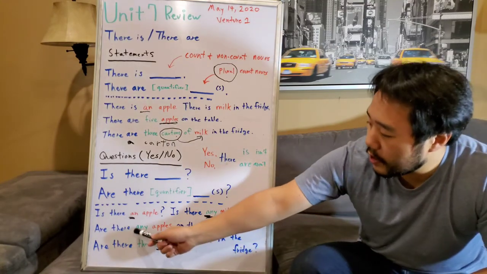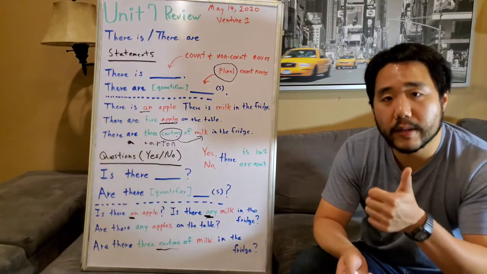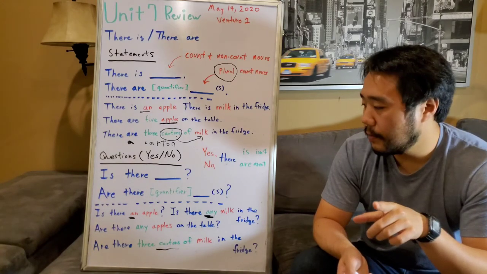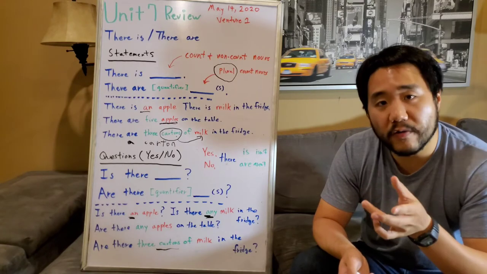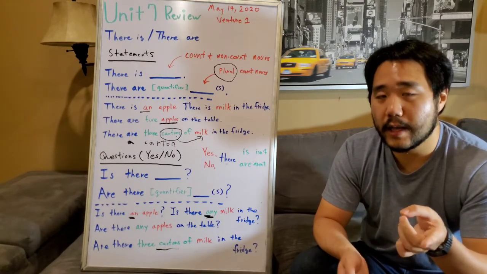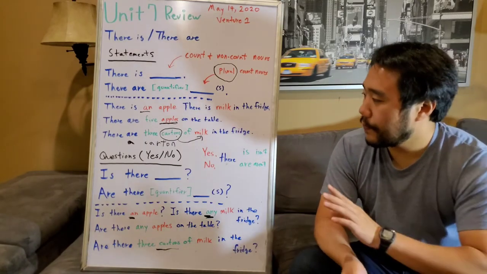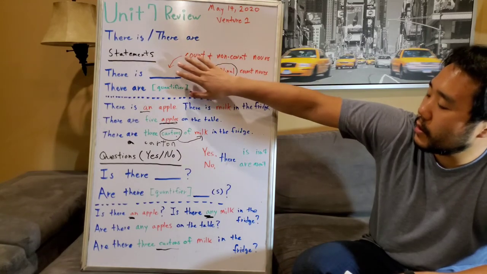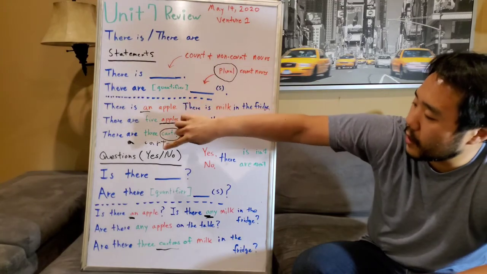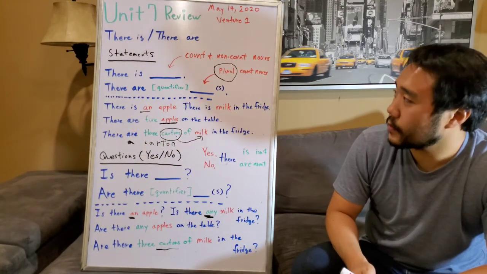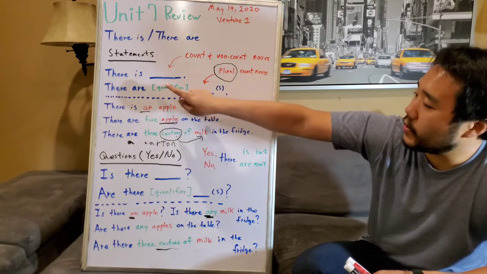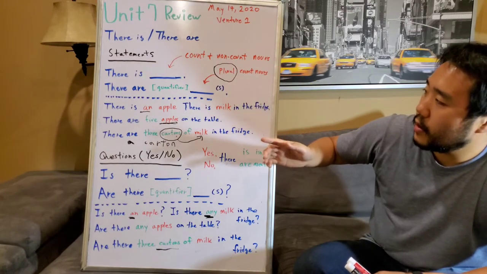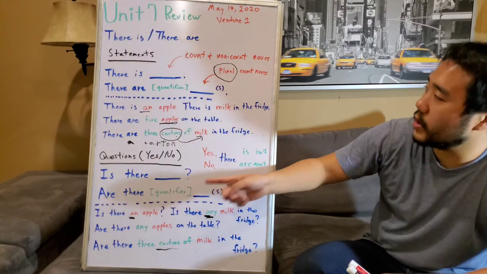So we're going to use are there for plural count nouns, and for non-count nouns, if we use the partitives in plural form, then we're going to use are there, not there is. I mean, is there. So one more time. There is, there are. We're able to make a statement with this phrase, and then we're able to make yes or no questions with it. And I said there is or is there for a question. Is is for count and non-count nouns, both of them. But for there are and are there questions, it's usually plural count nouns.